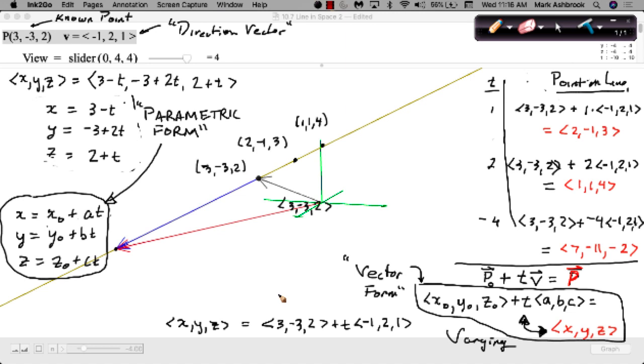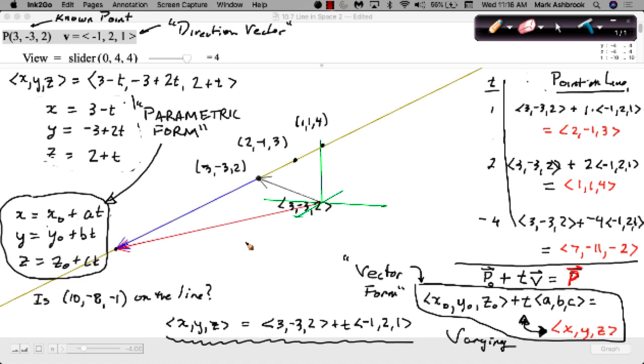Okay, so now I'm going to ask the question. Now we've got here's our line. x equals 3 minus, both of them, right? So this is our line here. And exactly mathematically equivalent is this here. This is our line here. So the question is, is the point 10, negative 8, negative 1 on the line? The one that we did. Is 10, negative 8, negative 1 on the line?